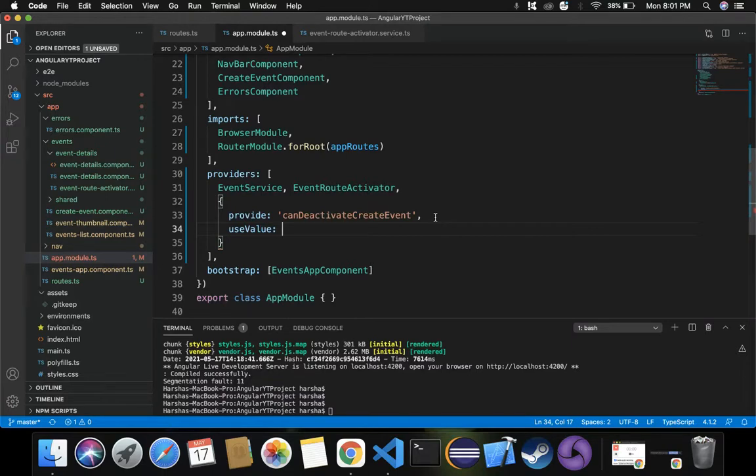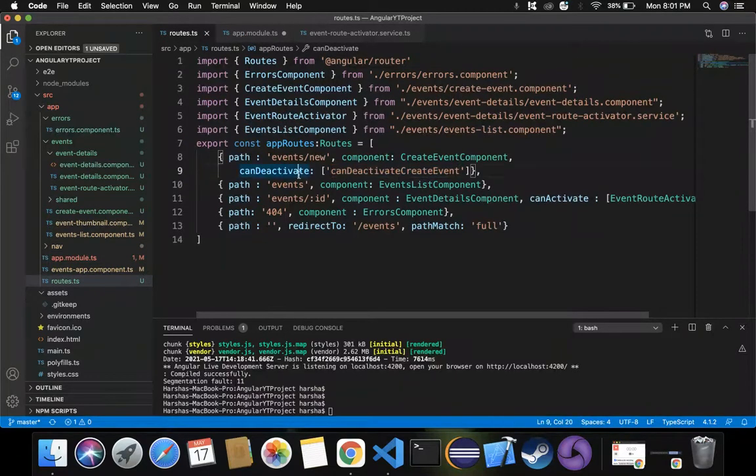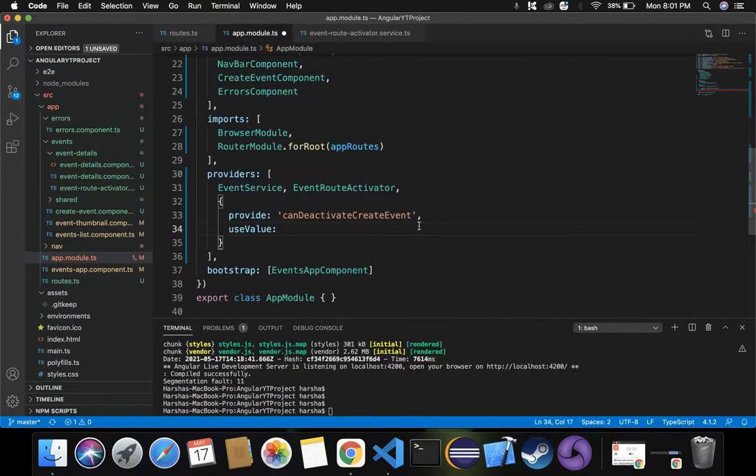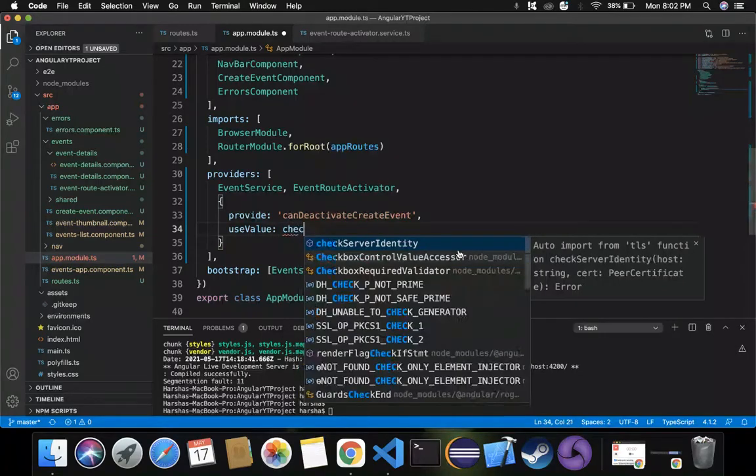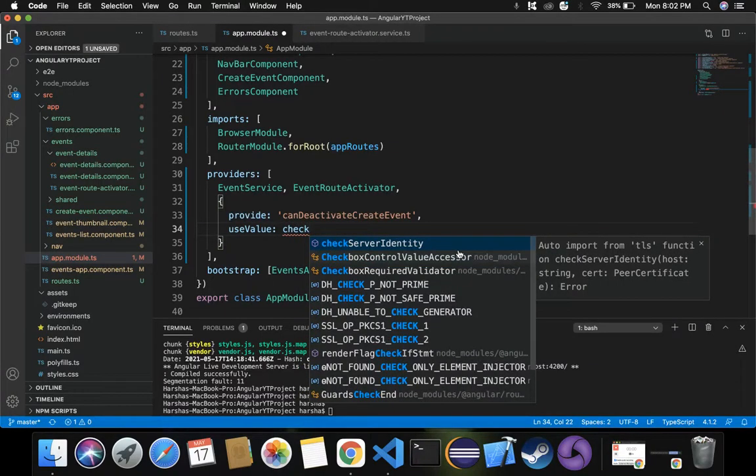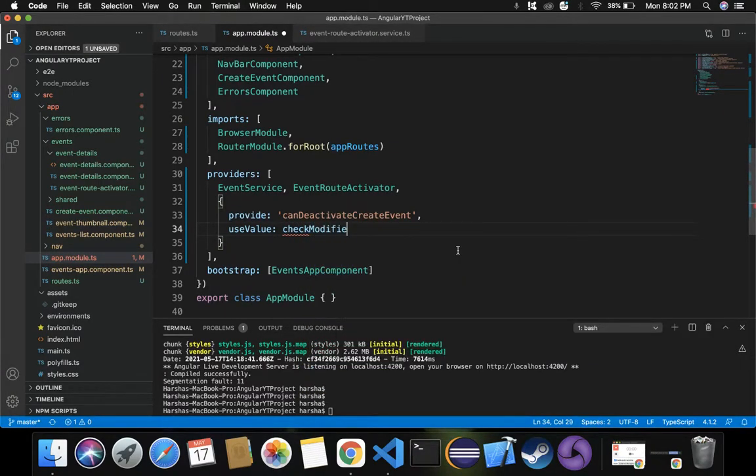Here I need to specify the name of the function which should be called whenever I make use of canDeactivate. So whenever I make use of the property canDeactivate, it should invoke that function, so I have to provide the name of that function here. I am going to name it checkModifiedState. Now I have to provide the implementation for checkModifiedState.